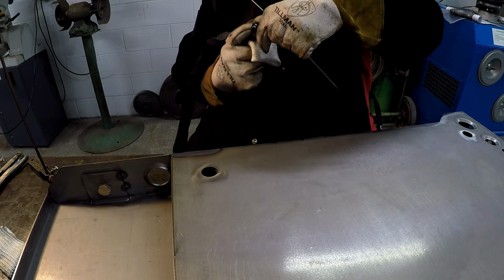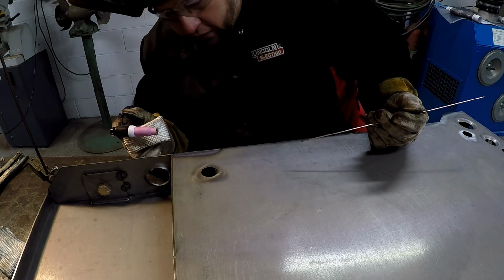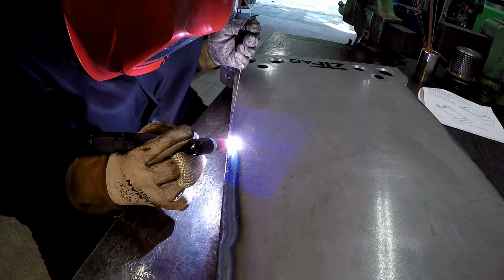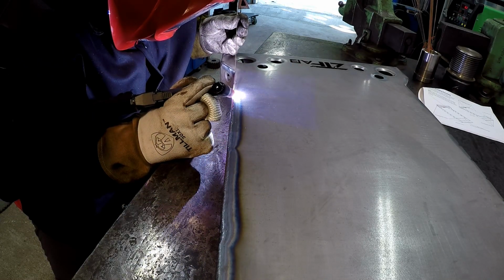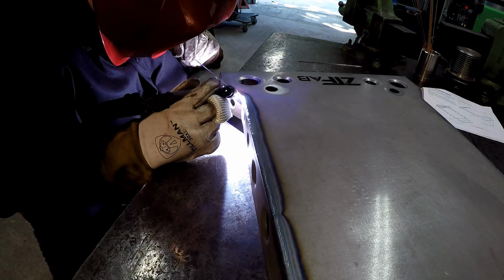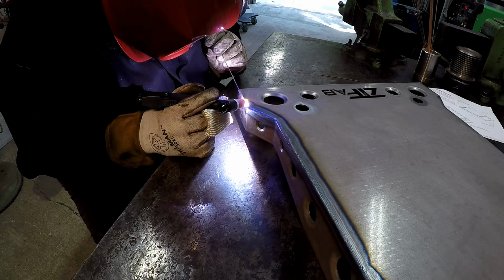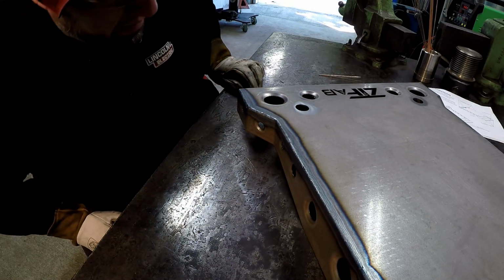It's doing pretty good. I could probably back down the amperage just a bit. I'm at 125, and I don't have the pedal fully depressed, so I think it's doing well though. All right, one long section welded. I don't think I did too bad for a machinist.